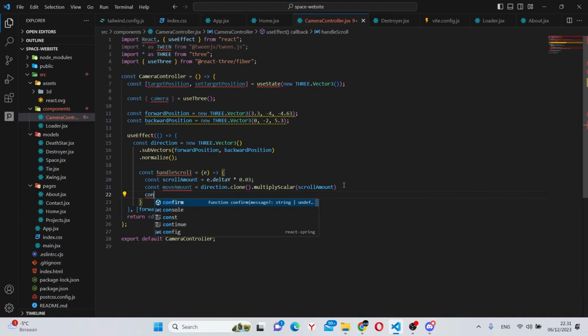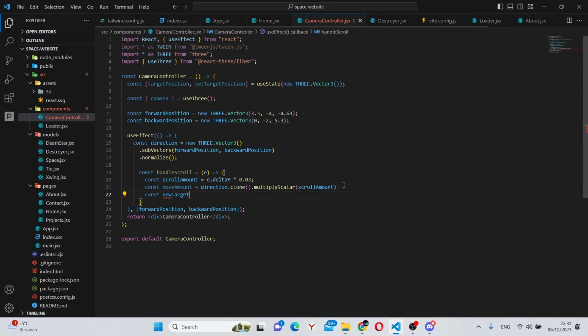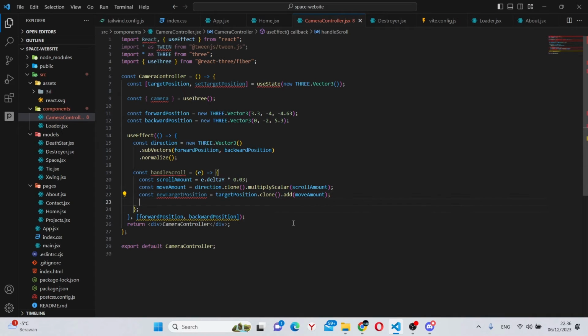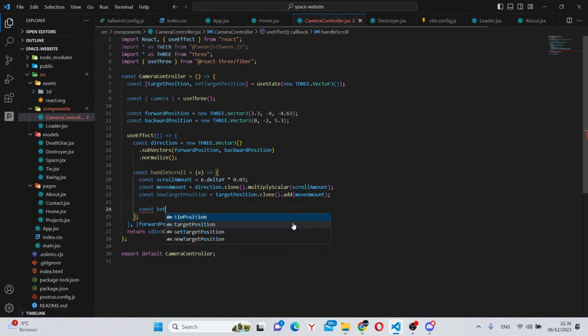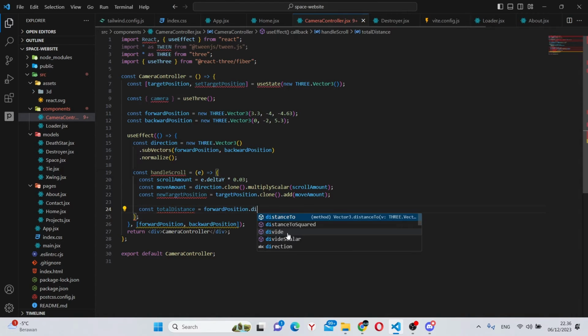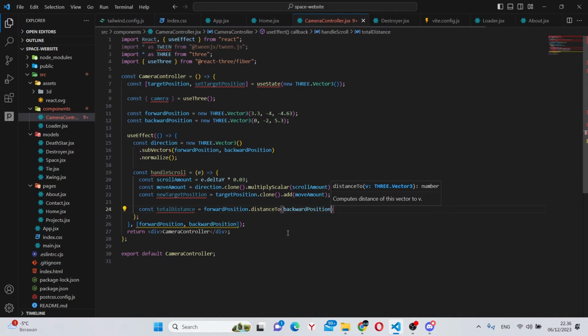Next, const new target position equals target position dot clone dot add move amount. Next, we can calculate the distance traveled. So we can say const total distance equals forward position dot distance to backward position.